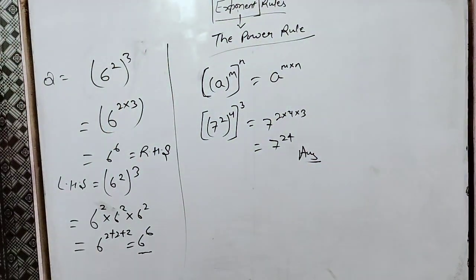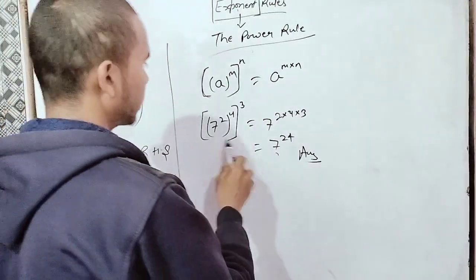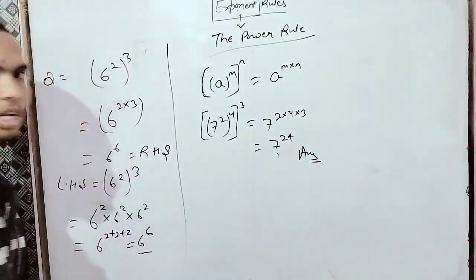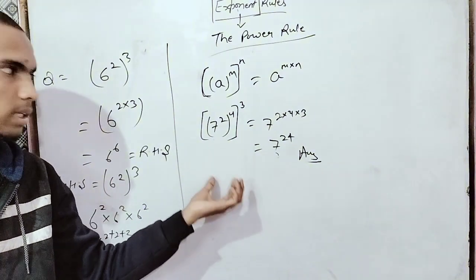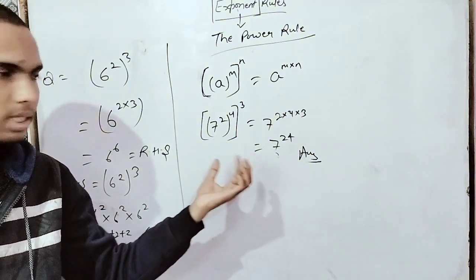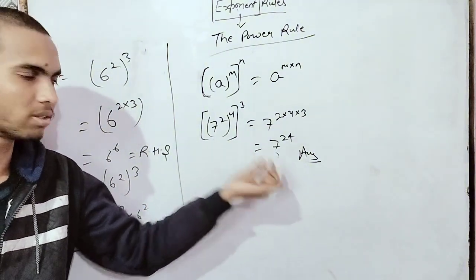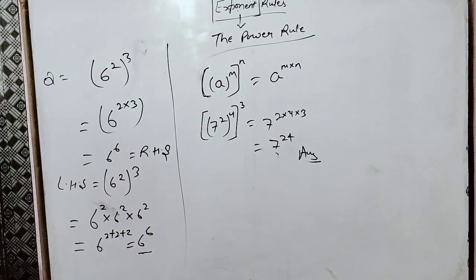We will simplify it. The meaning of this and the meaning of this, the value of this and the value of this, is the same. This is just a way to write it. It was in a complicated way, and this is a simple way to write. Okay, just have a look. Then I would like to move on to the next.